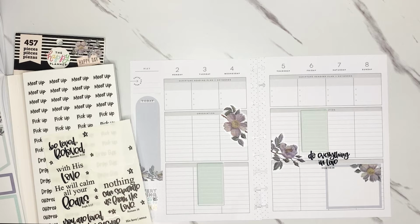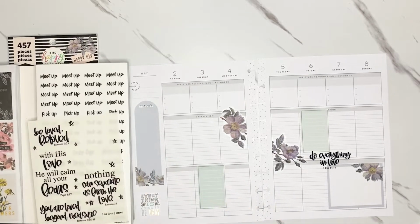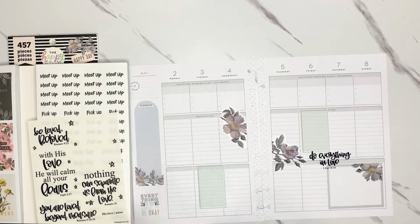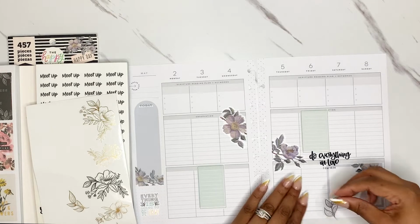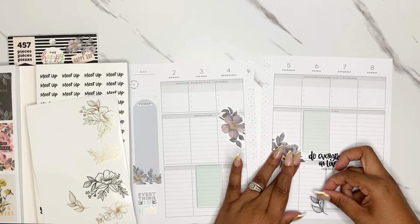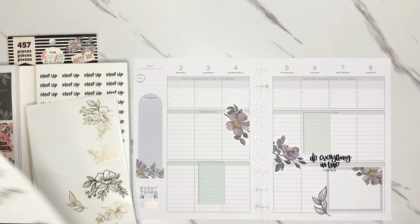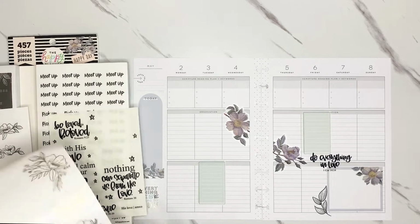Or, yeah, I will. I kind of still want to use those black florals. What did I do with the sheet now? Okay. All right, let's see how we can maybe incorporate a little of this in without it looking too overwhelming. That's pretty. Now this is just kind of coming together, isn't it? That was kind of a big leaf.